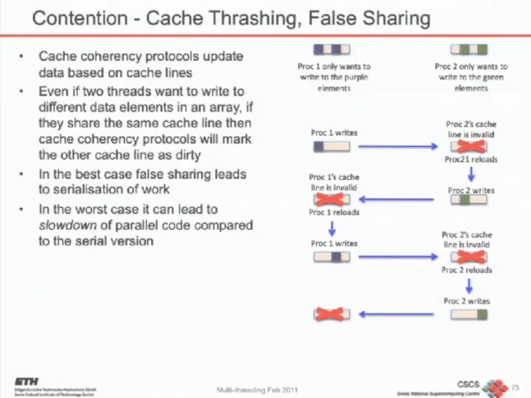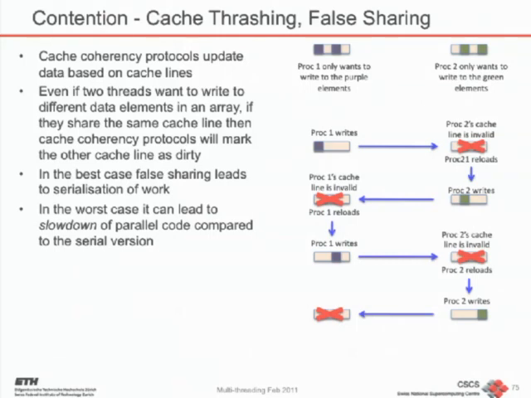This can now write its data. Proc2 will therefore now be able to go along and read in this cache line. Now, in this worst case example, Proc2 then writes its data, and as it does so, it has to say, Proc1, I'm about to write the data, your cache line's now invalid. It writes its data, and then Proc1 has to now reload the data. And then this cycle repeats.